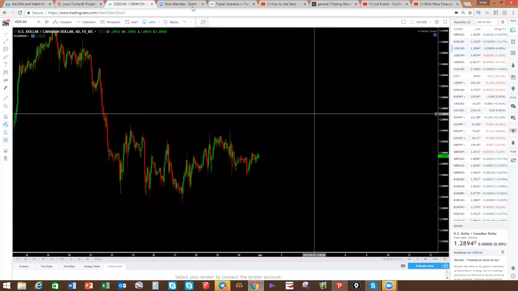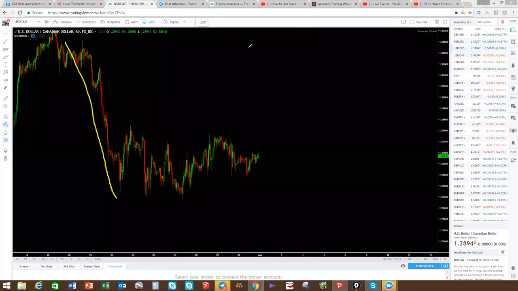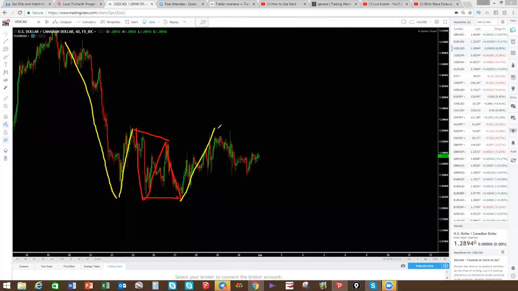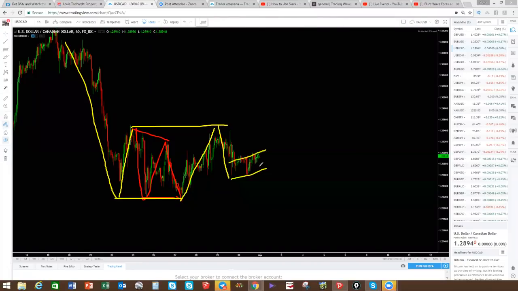You wait for the impulse to stop, you wait for the corrective structure to form. Then you start trading. So what are we looking at here? We're looking at this as a whole impulsive move down. And if you look here, you've got an impulsive move up, and another impulsive move up here. You've got a corrective structure, 1, 2, 3. You see here, this is actually a regular flat, almost retracing to the 90%. And from there, you get another move up, which retests this top. So what you have here is a regular flat in the higher degree, in the yellow. After the regular flat, you expect a move down. Right now, we're busy correcting, so we may get the move down.